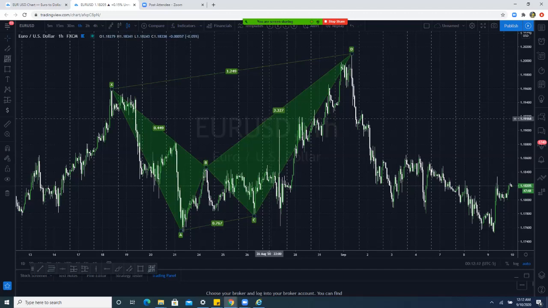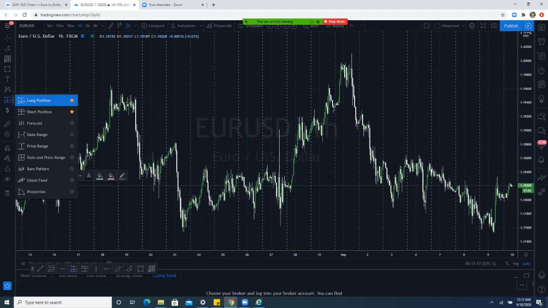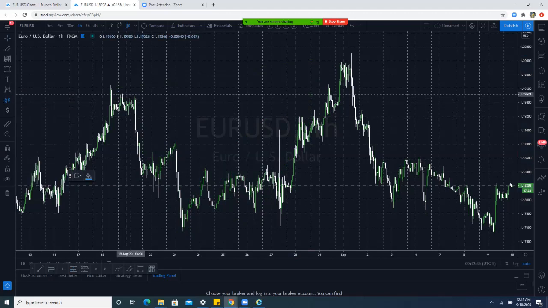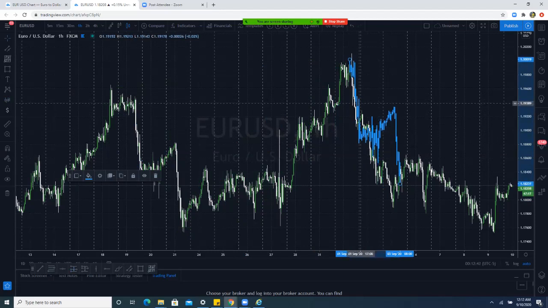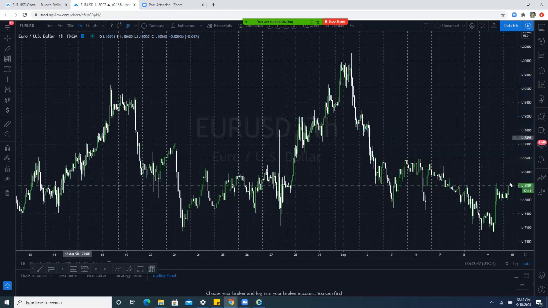And then if we keep going, I think this is the sixth. Yeah, the sixth one is going to be your miscellaneous drawing tools. The only ones I really use out of this are the long and short position. That's how I measure out my trades before I trade. Or I might use a bars pattern when I'm showing a class what type of move I'm looking for in the market. So say I was telling them to look for this before placing a trade, it'll give them a good representation of what that would look like in a real market.